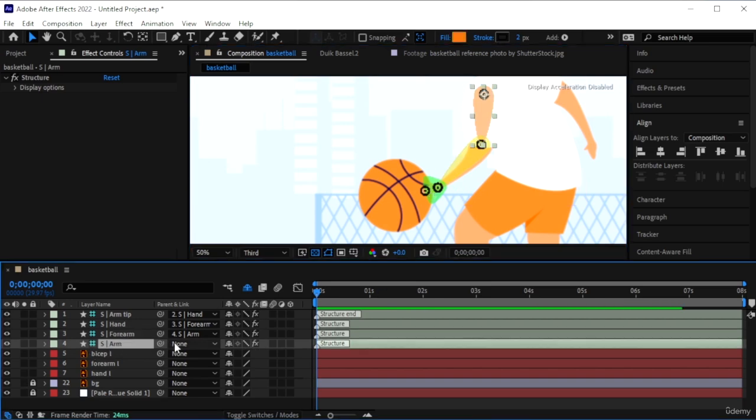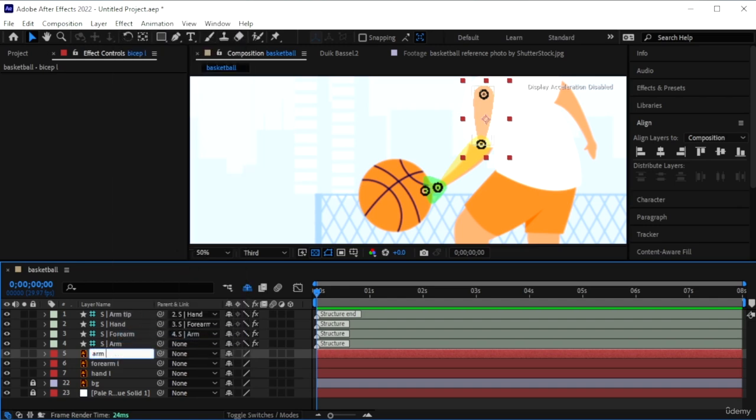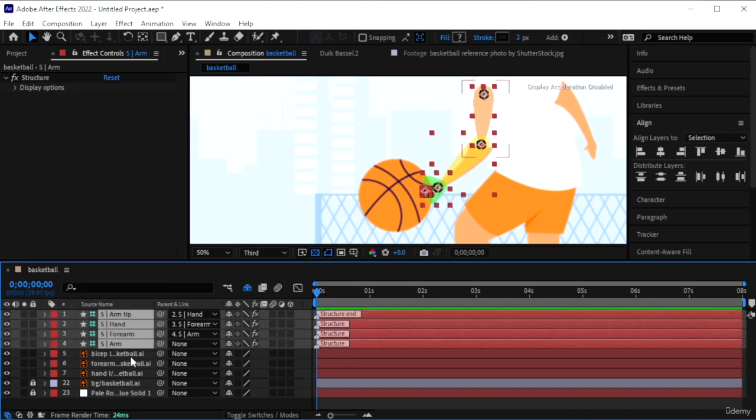So once we have all of these, let's parent them. So bicep L, just call this arm L so they match. Before we do that, let's make the colors of this red so they all match. So red layers are the left arm.